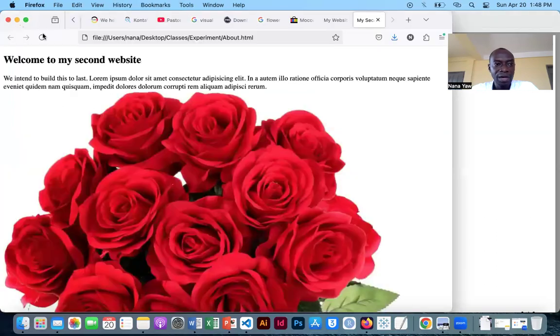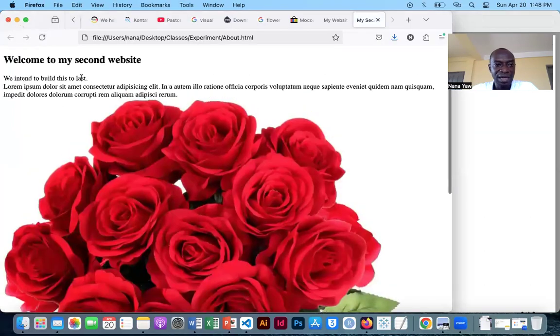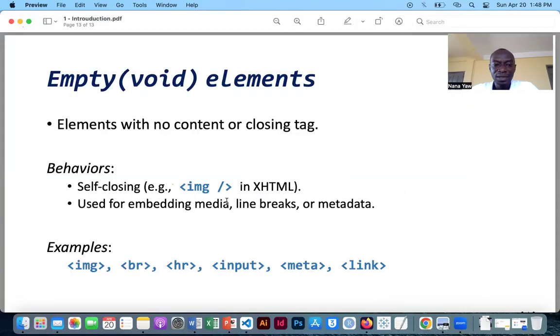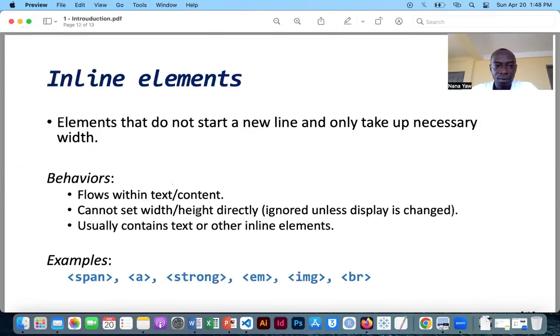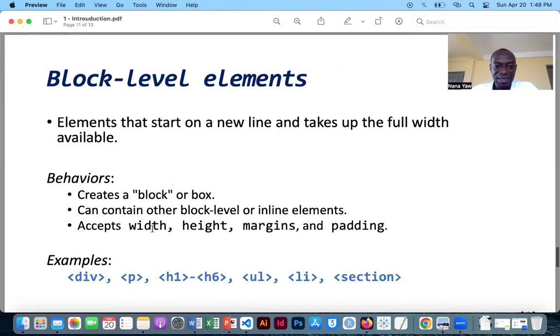So when we come here and then we load, you can see it has pushed other elements out of its way. It's now in a division. And it's able to accept, earlier on we said that block level elements can accept a width or a height. Okay, margins and padding. Let's try that out and then see how it looks.